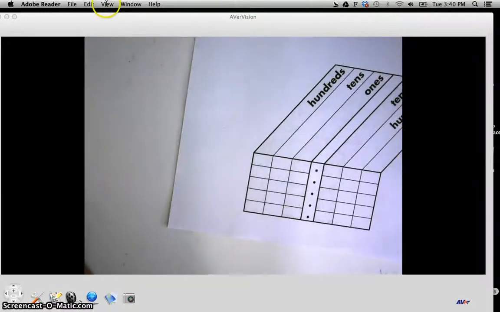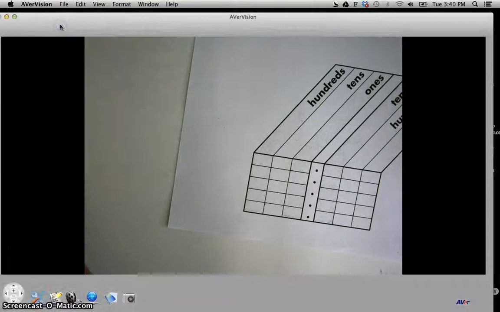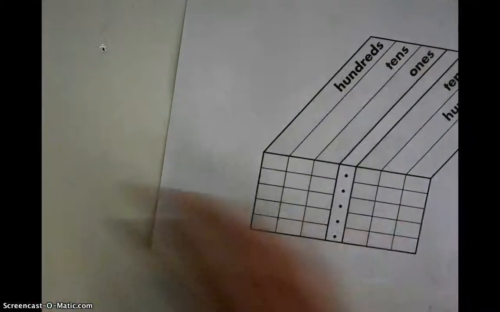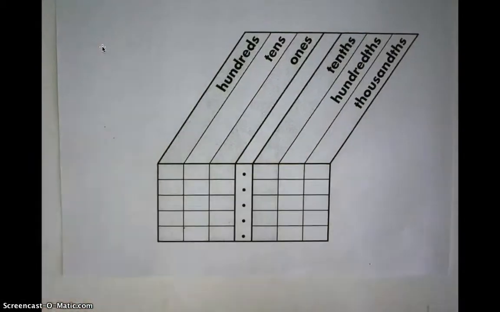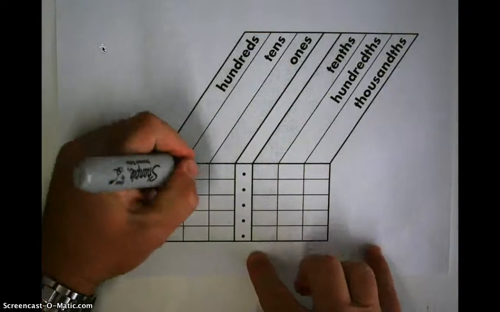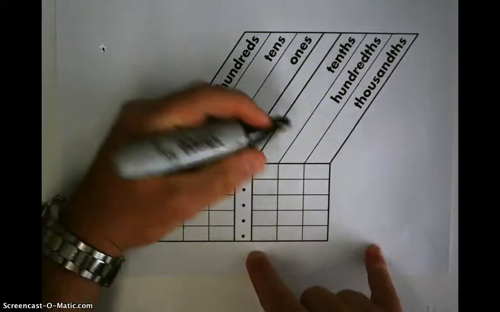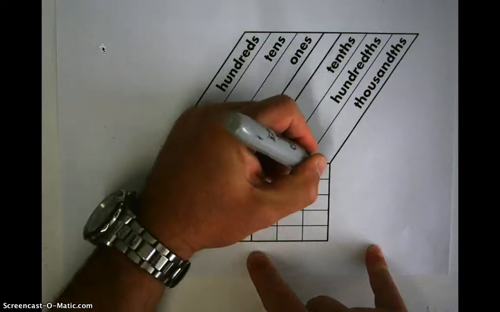So let me make the screen bigger here. All right, so here we go. I've got my place value chart here, and let's just give a number. Let's say 17.961.